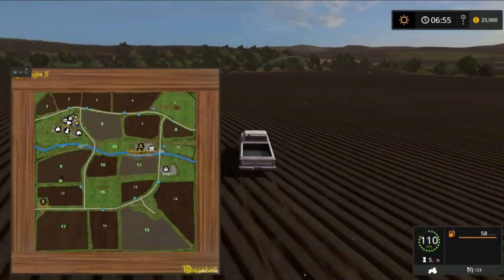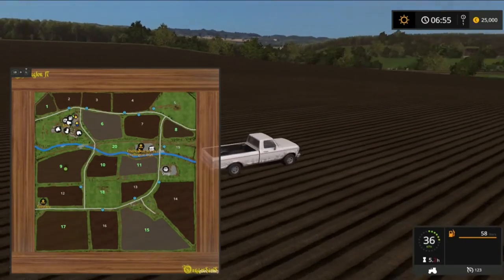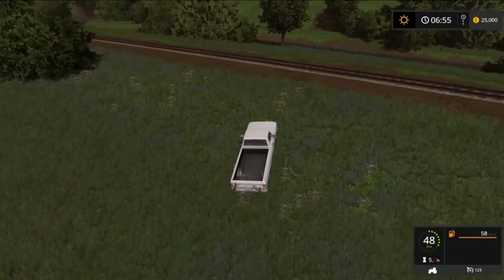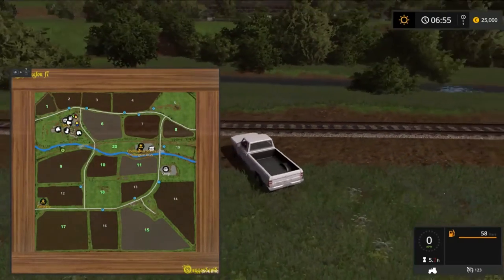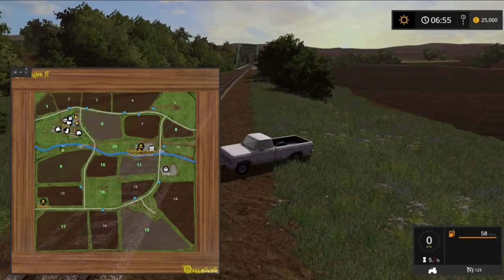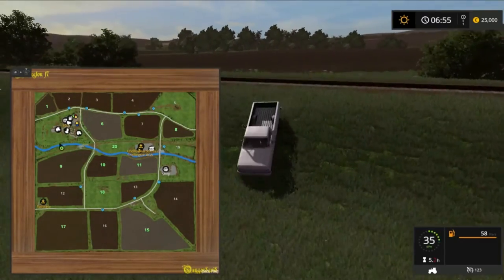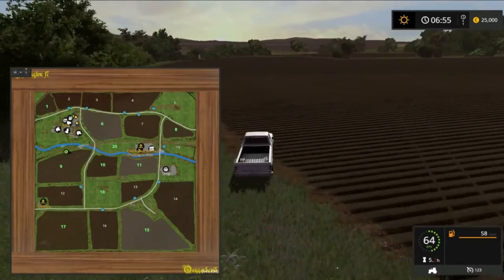the map. Field 9. Another massive field. That bridge is beautiful. Massive field. And then you would get to the barn. Okay, so actually... Oh. So it doesn't look like there's a train. Just train tracks. But you cannot cross here unless there's like a low water crossing. You have to take the road. This is definitely not a low water crossing. No way. Okay, so you would definitely have to take the roads to get to field 9 and 10.